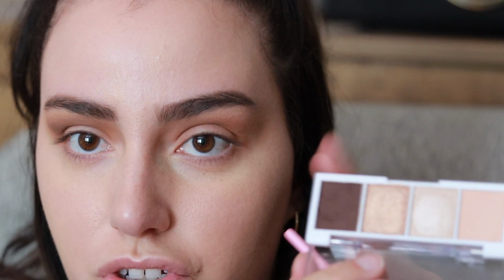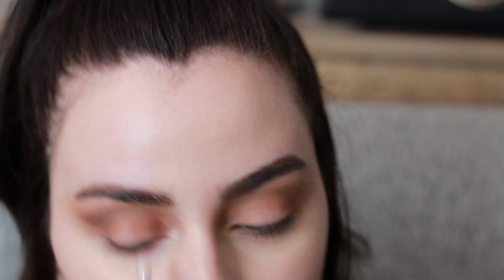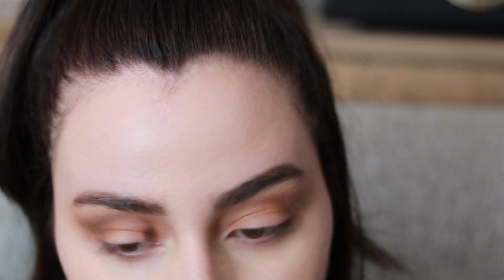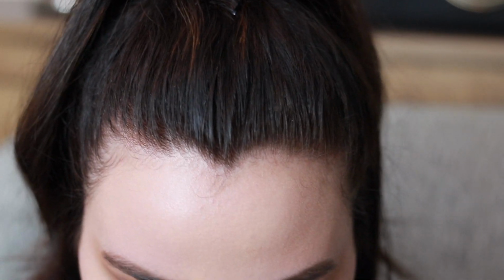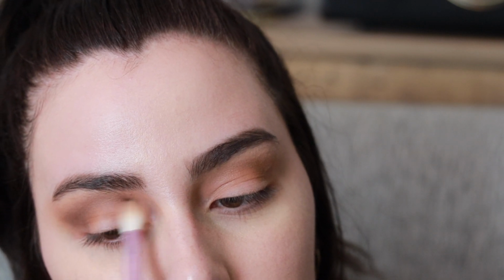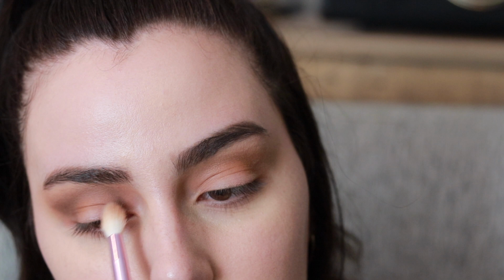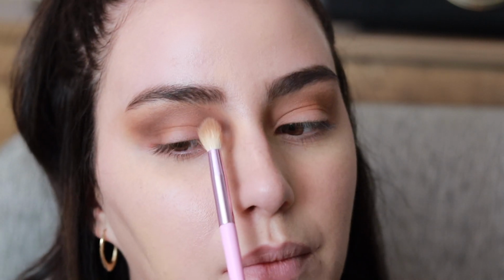Alright, I'm going to take that same shade from the Cream and Sugar palette, and the same brush I was using it with. And then what I'm going to do is take it on that point, and because we brought it down to about here, I'm going to start connecting that. I'm not going to go all the way in, I'm going to line it up right here just before you hit the very inner corner of my eye. What we're going to do is take the blending brush we've been working with and blend it inward. And what I'm doing is working in circular motions, but at the same time, I'm not pushing any product this way, only this way.